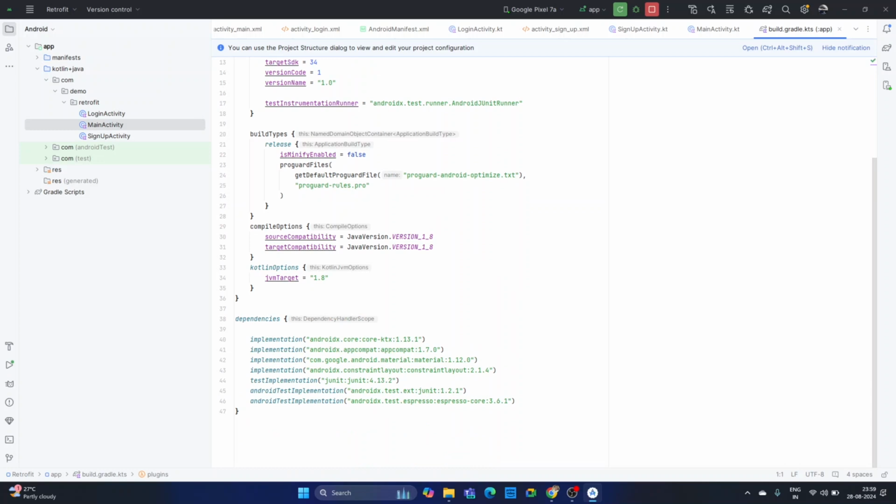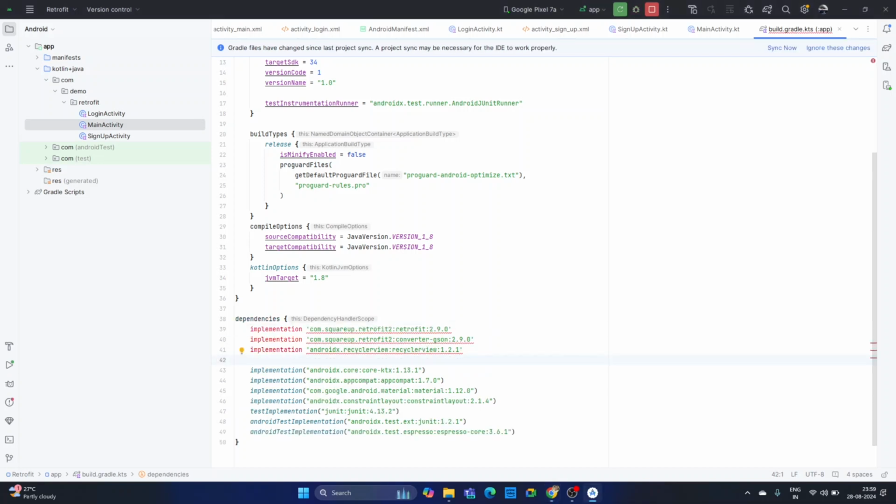So we have to visit the Retrofit site, and we get the dependencies and the RecyclerView dependency. You can just search for Retrofit, copy and paste the code here, and you get all the libraries. I have copy pasted some code, and you can see the implementation is written in another language, so we have to convert it. We have to make it a string and close the brace.